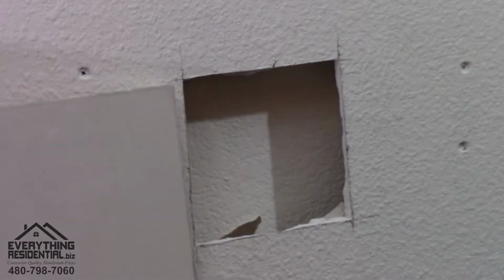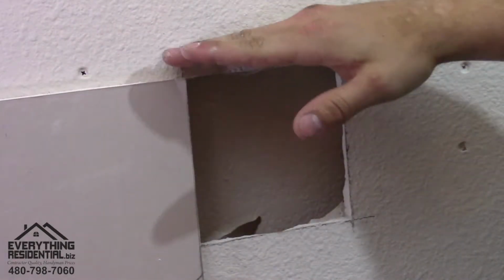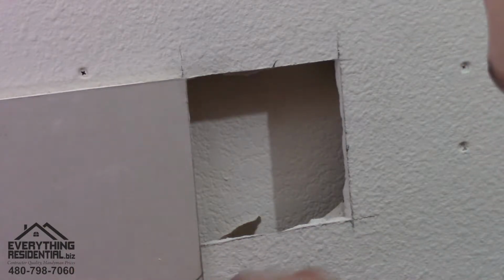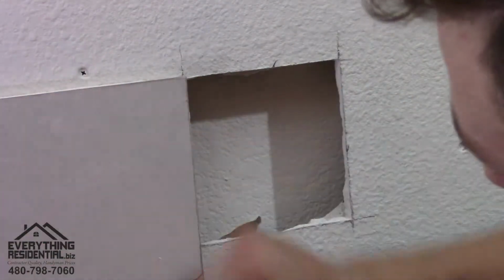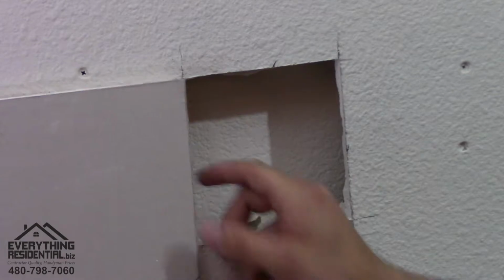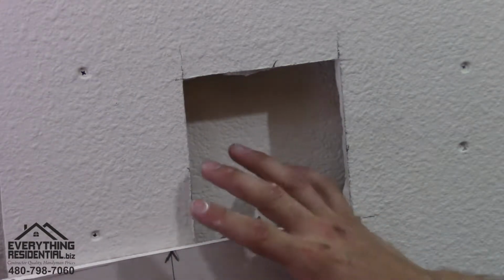Now let's move up here. We line it on the top like this, and then we're going to make an inch down. And this is how you do a California patch. We're not making the same size, we're making it an inch bigger on each side. So we're going an inch below here. If you can see that, there's an inch down. And let's go back over here, and there's another inch across. So that's the first part. Now we're gonna cut it.